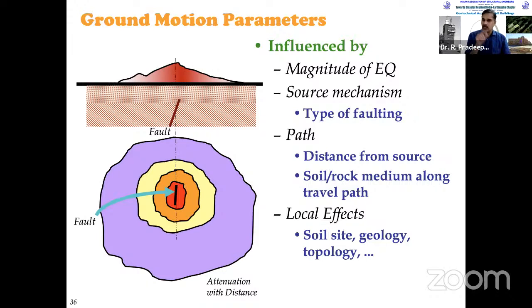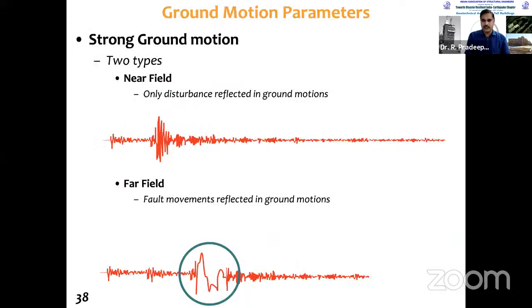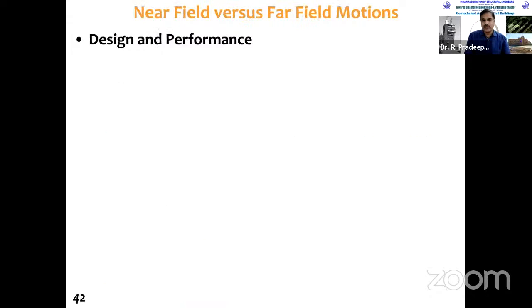Now let's look at the path, which is important for tall buildings. In path, we see an earthquake which is occurring very near to our tall building and one very far away from the tall building, so these are called near field effects and far field effects. So what is the difference between these two? Let's look at this.